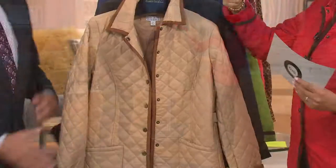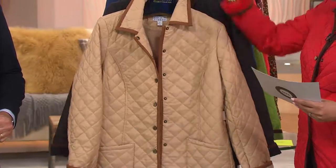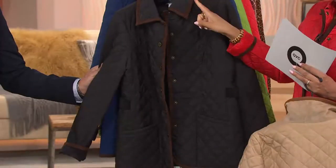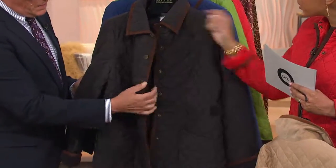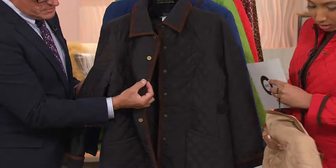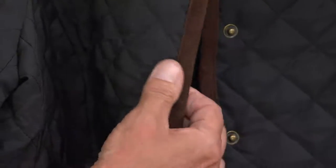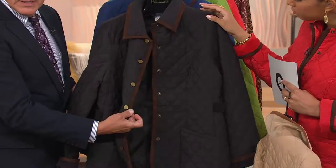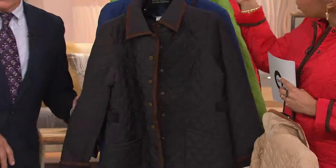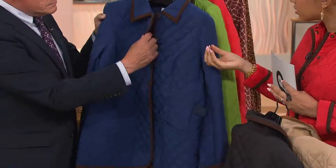Let me take you through the colors again — they're so gorgeous. Here's your khaki; remember, the khaki has the lighter, cognac faux suede trim. Then all the other jackets feature the darker chocolate brown trim. And this is the black — I love that combination of brown and black. Black and brown is so chic. I have to mention the burnished snap — it's the coolest little detail. It's not a masculine snap, but it has that menswear influence. All five colors will have that wonderful burnished brass feel to the snaps, and they look amazing. This is what makes high-end designer pieces so special — it's the attention to detail.